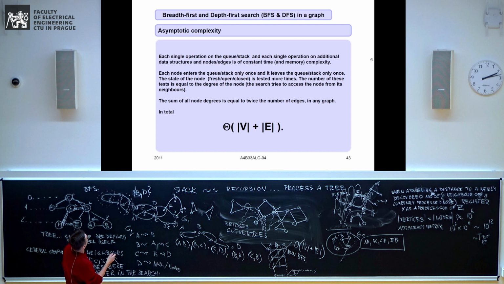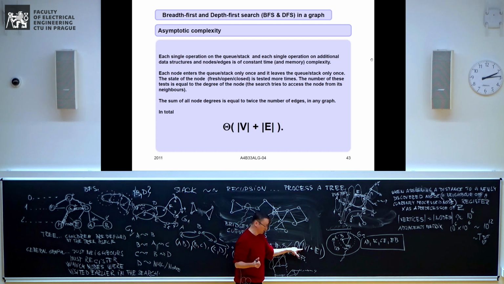If you want to go through the whole graph, why it is so, there is some analysis which is a little bit worth mentioning, because they say each node enters the queue or stack during the search only once, and it leaves the queue or stack only once. And while it is sitting in that queue or stack, nothing is happening to that node, so there is no operation with that node. So entering and removing a node to and from the queue or stack takes in total, for each node, constant time. Just constant time, nothing else. You do it with each node, and that means the time spent on those operations is proportional to the number of nodes.